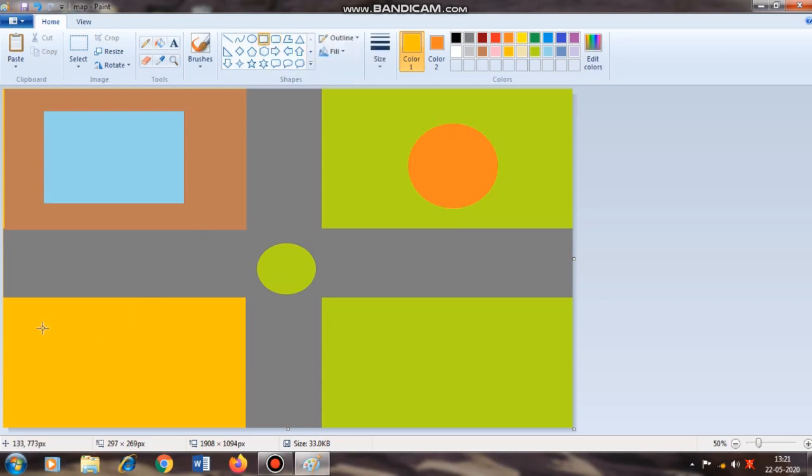Now I want to draw two buildings on this yellow color piece of land. So I do it with the rectangle shape, but pink color is not coming out, so I think I need to change the color. I will fill red color. Even though we know nobody fits red color tiles on the terrace, to separate it from the background we fill red color. Now here also we will draw a rectangular shape to indicate another building.